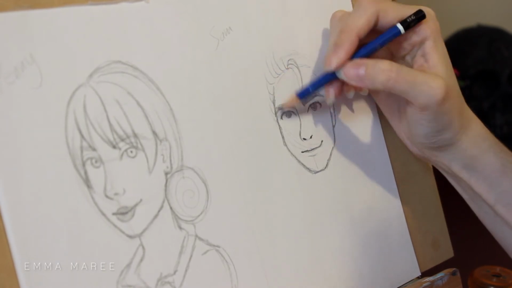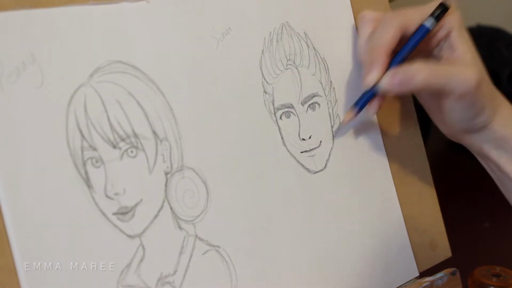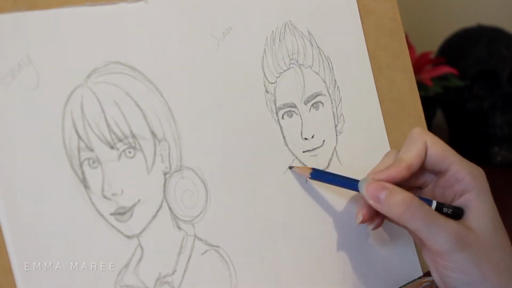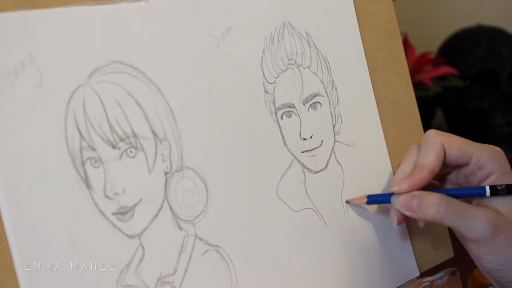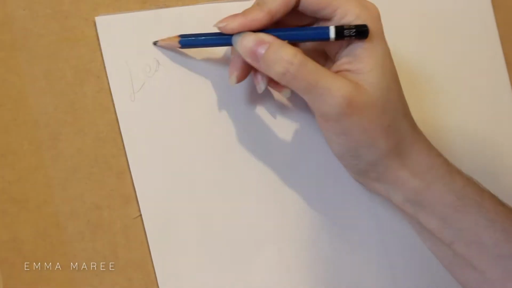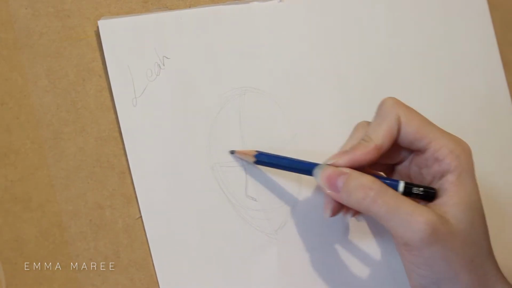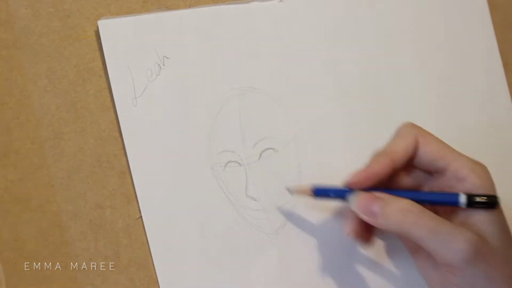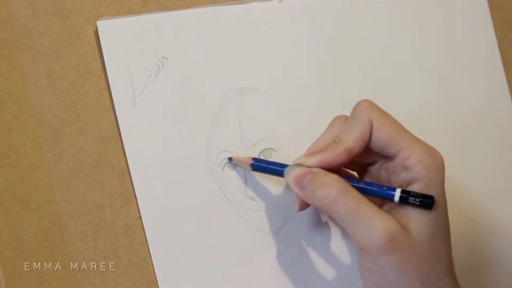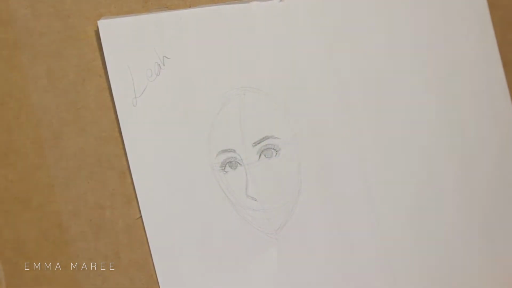And the other challenge is drawing all of the guys, because I don't really draw guys very often, especially in my own style. So I did rely heavily on what the characters looked like. So here I'm drawing, well, I was drawing Sam, I don't know, it just changed. He kind of looks like an anime character. He's got the blonde hair going up, that kind of look.